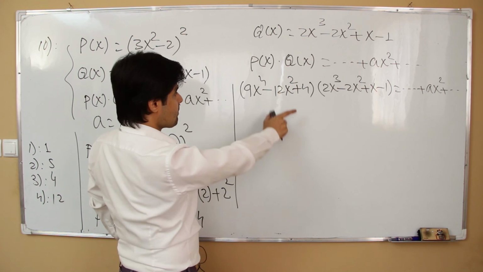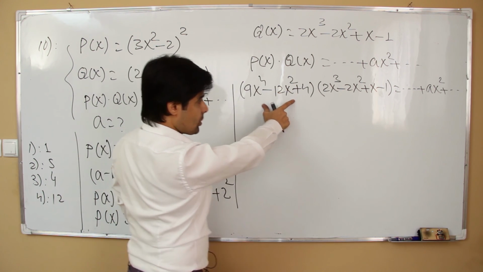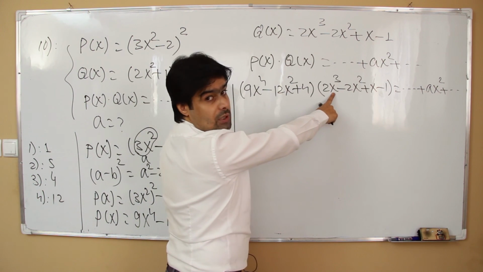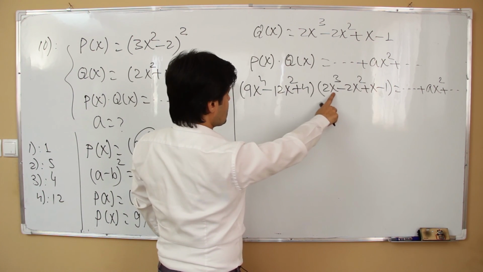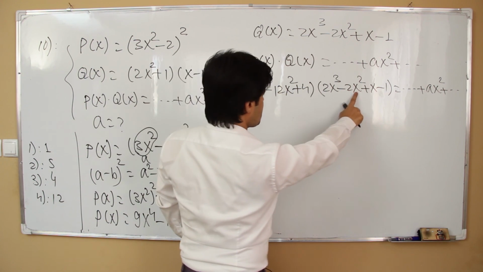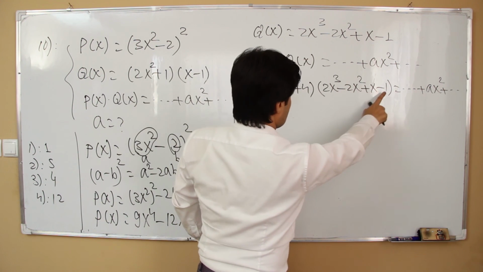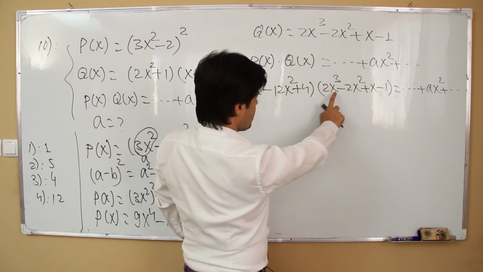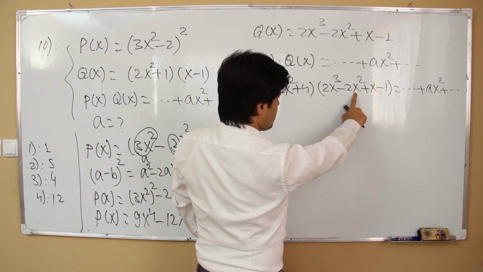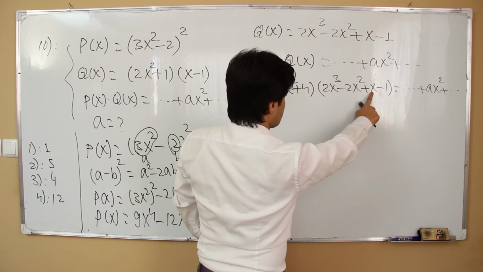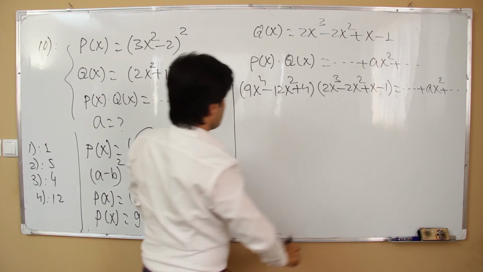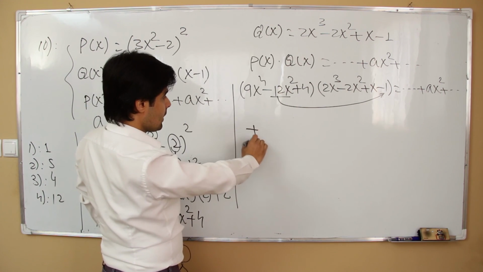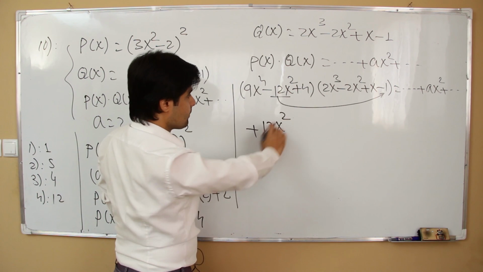Instead, just multiply those terms which give x². x to the power 4 with this one does not give x². Instead, it gives x to the power 7. This one with this one does not give, with this one does not give, and with this one does not give. Here, x² with this one, 5. x² with x², 4. x² with this one, it's 3. And with this one, I think it gives x². So minus, minus, plus 12x².